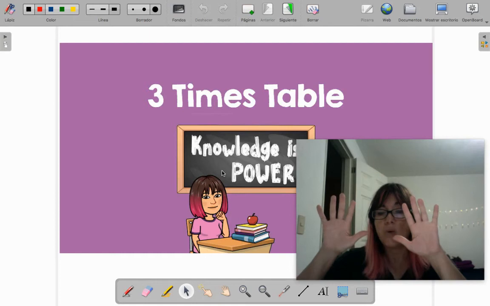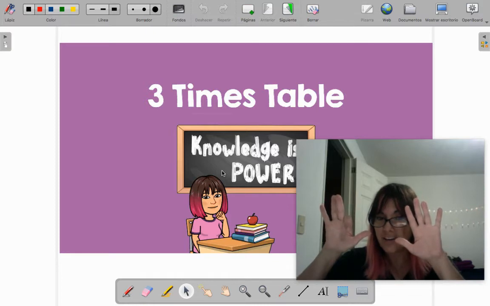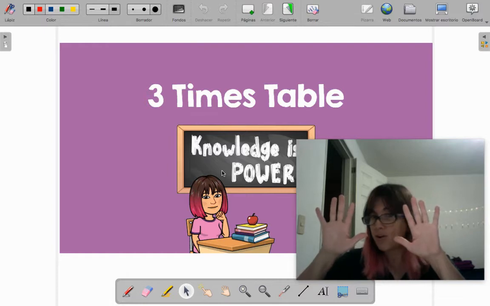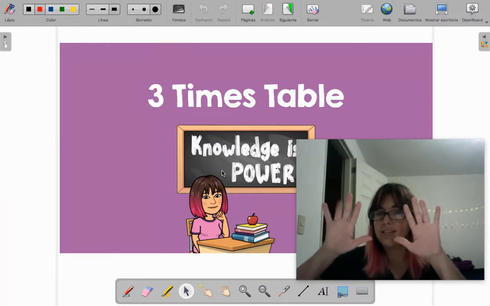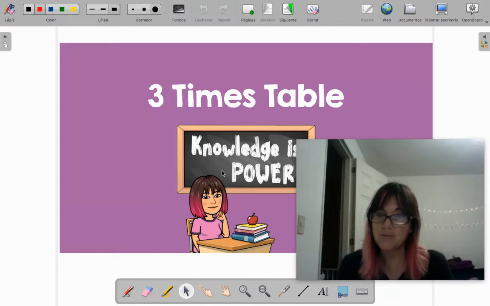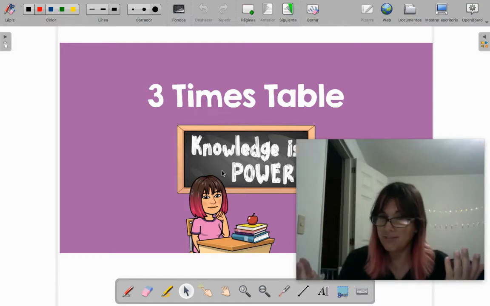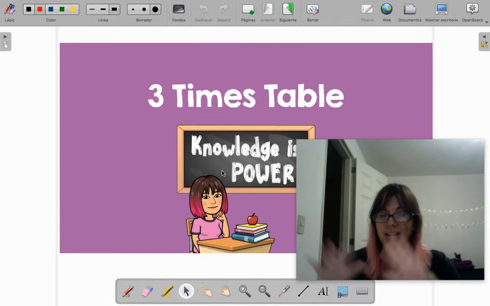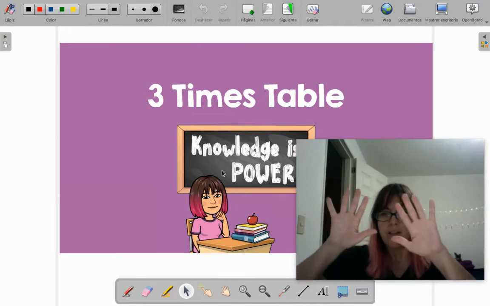That means that if we say 3 times 4, you put your finger on 4. When you get to this finger, that's your answer. So let's do it. 3 times 4, how much is it? 3, 6, 9, 12. When I get to finger 4, we say 12. So 3 times 4 is 12. You see how super cool and easy you are going to start memorizing your times tables? So let's continue. 3, 6, 9, 12. Again.